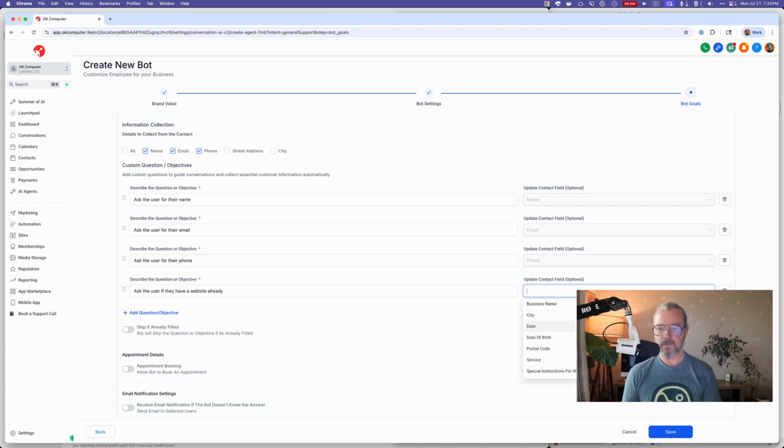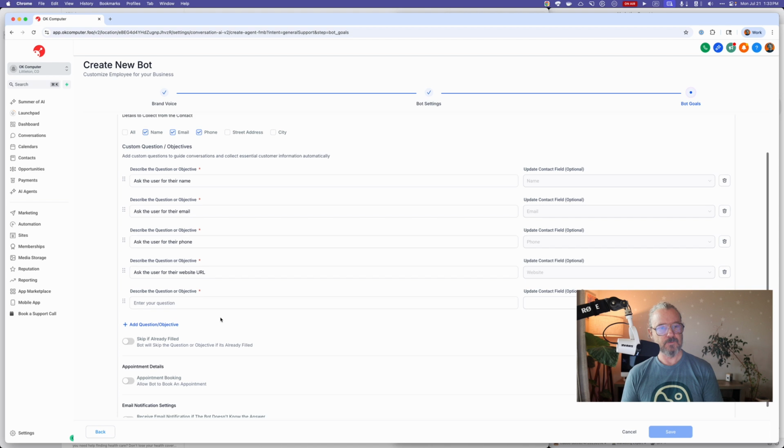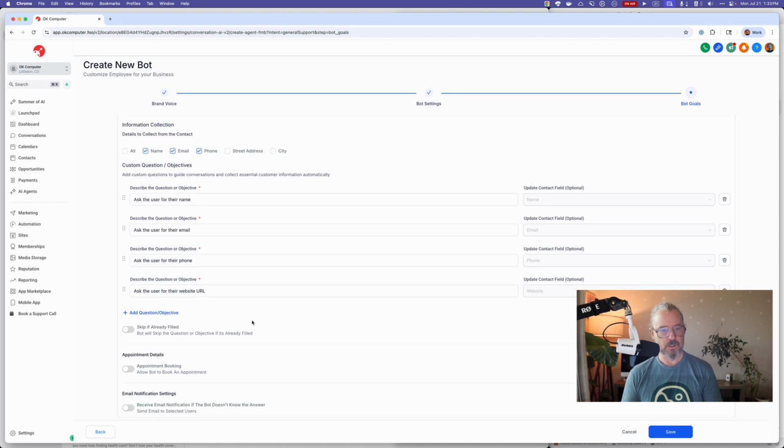For now I don't want to make another new field just yet, so I'll do it under website. Let me tweak this: ask the user not if they have a website, but for their website URL. There we go. Then we could add question objectives, but I don't want any more just yet.